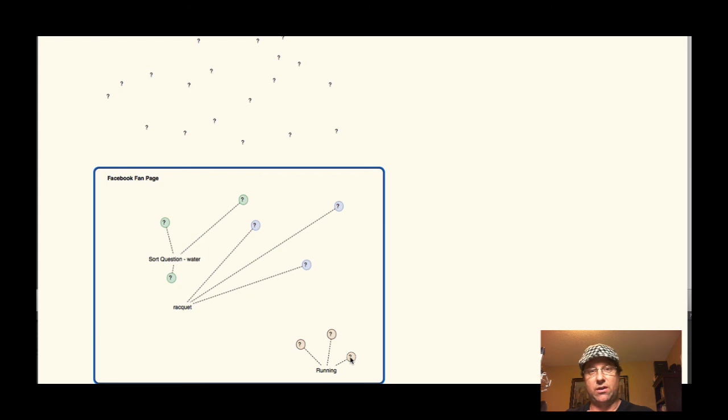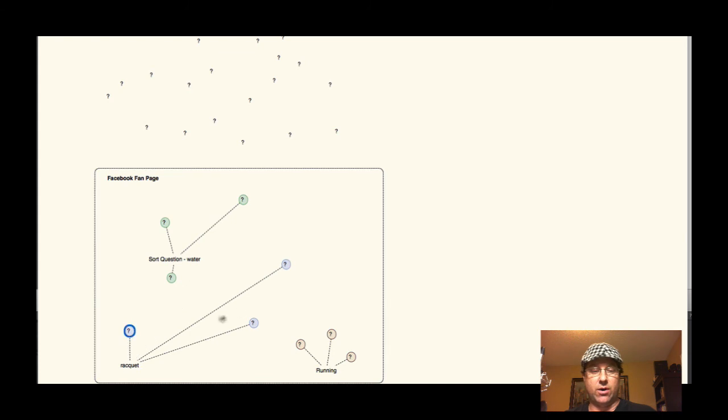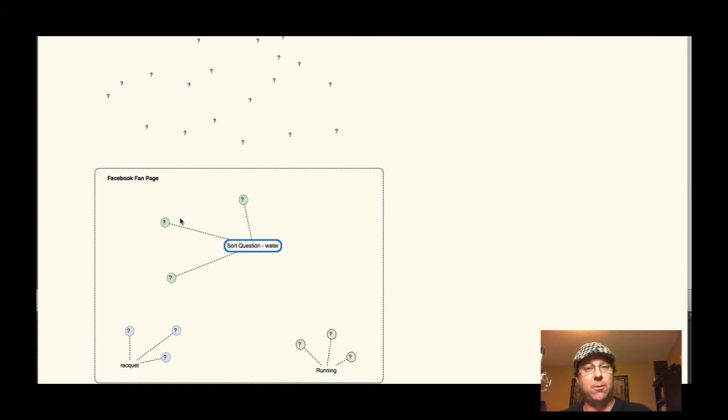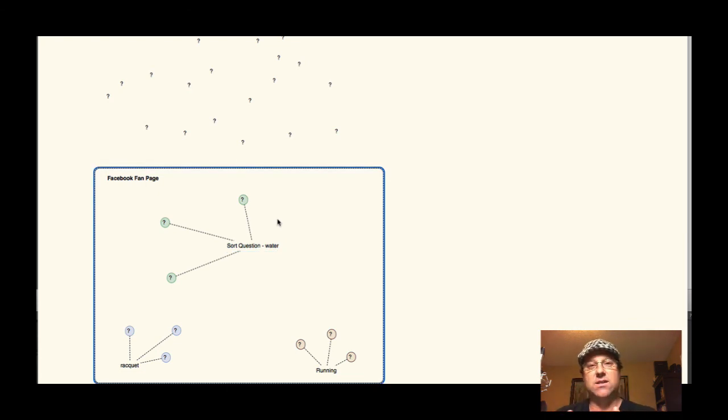All of the images, all the headlines, all of the calls to action, all of the pain points are associated with running, right? Let's find a shoe that allows us to run and not hurt our knees. Racket sports. Let's grab a shoe that doesn't mark the court and gives you the grip you need. Let's find shoes that are water sports that will help keep your feet warm but allow you to stick to the surfboard. Right? Now we have very succinct marketing messages that we can get back out to the crowd.